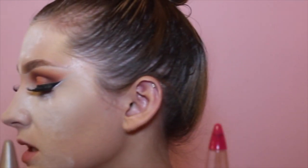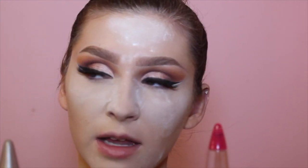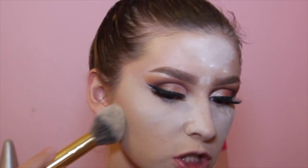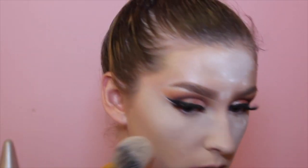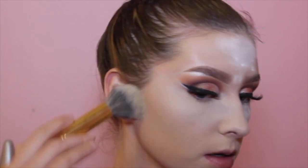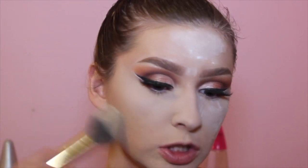You don't want a sticky base, because then your bronzer and blush and highlight's going to go on pretty choppy and it's not going to look good. I love this powder. It's literally invisible. Like, you can't see anything, but it sets it so pretty and so nicely.